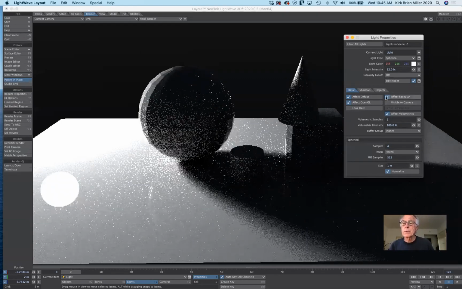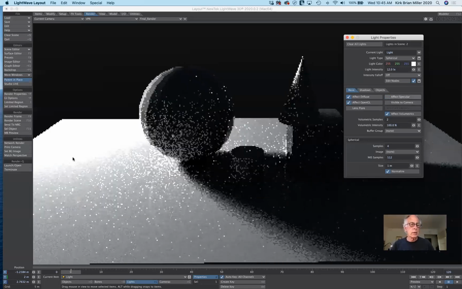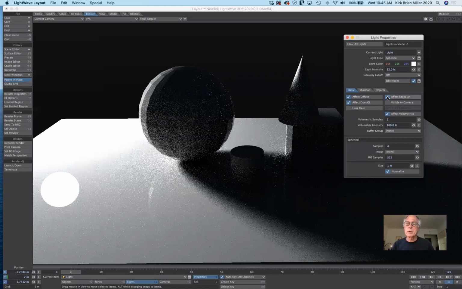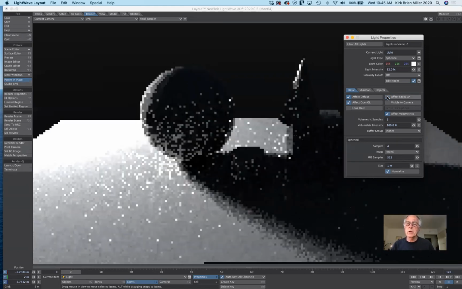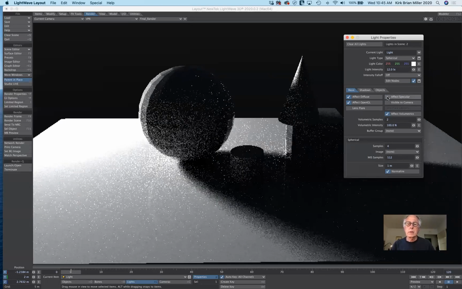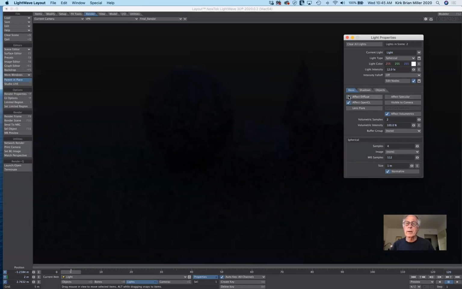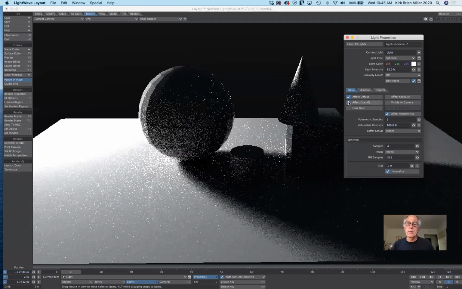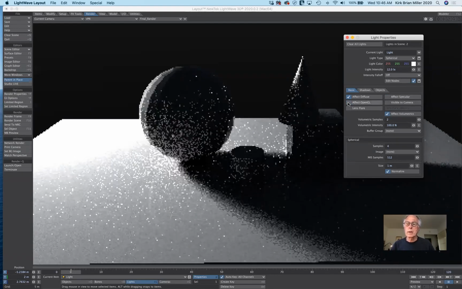Let's turn off affect specular and see what that affects. See how that little dot in the left-hand corner, not little, it's quite significant, that's a result of a specular highlight that's created from the light. So sometimes when you're seeing some of those things, you have to turn off the effect to get the desired look that you're going for. If you want it to not affect diffuse, then everything goes black. If you want it to not affect OpenGL, then also everything sometimes will go black.